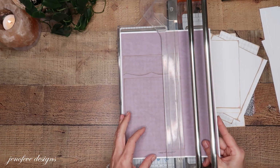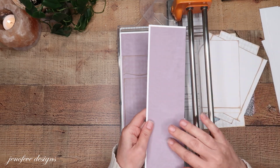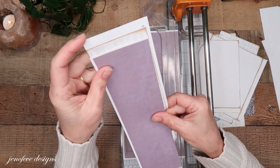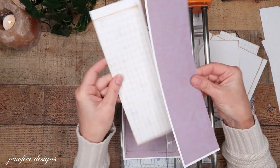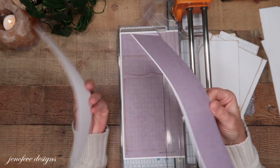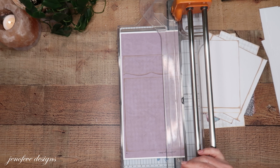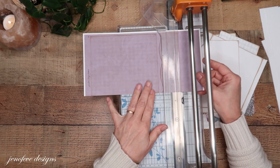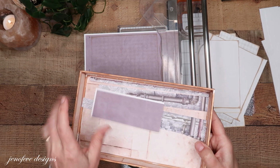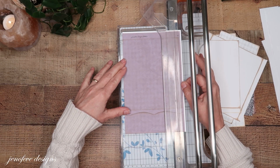So I'm going to cut the long strip off because this can be used. This can actually, where's that other piece? I wonder if this is big enough to mat. This could actually mat this piece here on the back side. So these pieces are important to keep because you can always trace a mat onto these pieces or just use them however you want. But I'm just saying, keep all of your pieces, especially until your project is finished. Okay, I'm going to go ahead and cut this bottom piece off as well. Put that in my crafty companion, my scrap tray, right? Then I'm going to just cut all the way around, might as well.